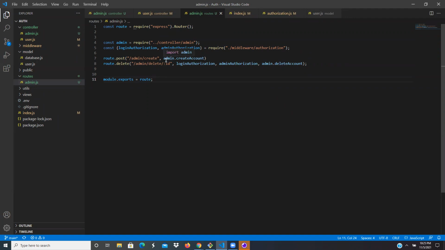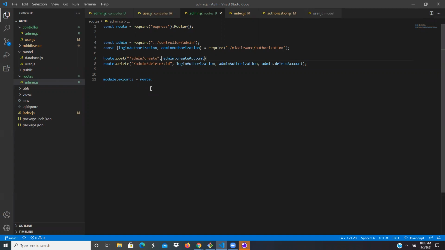Okay. So yeah, admin create. Now we can actually put an authorization on the creating of an admin, because we know there's always going to be a user creating this account. We can even check if the user is logged in.